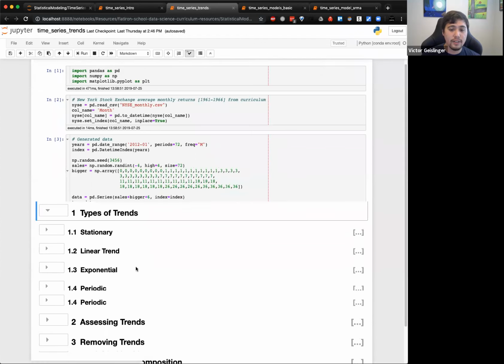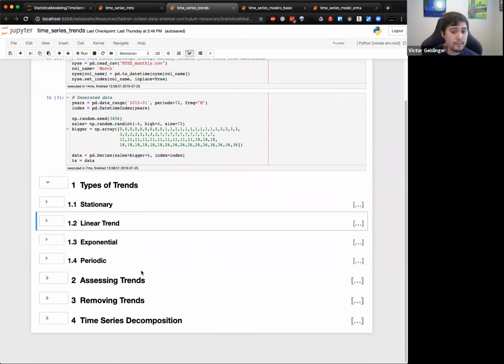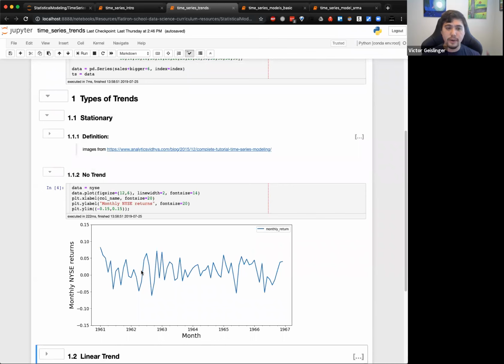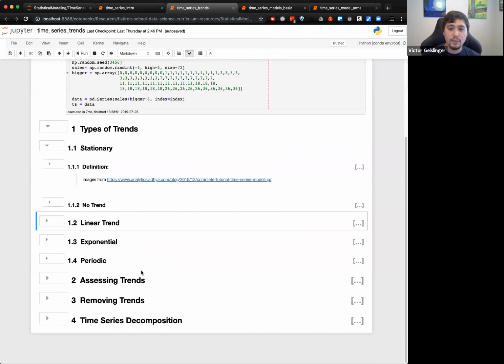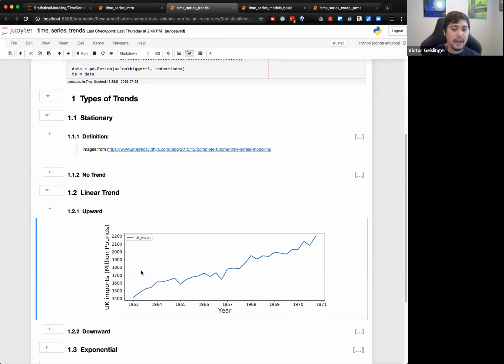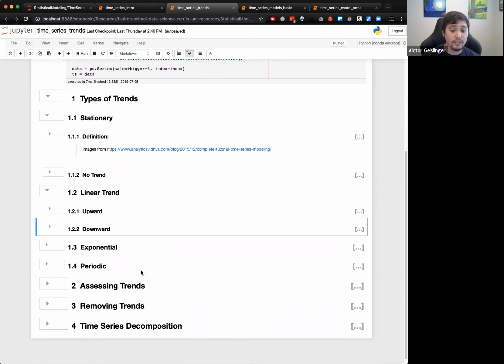So remember our different types of trends. We have our stationary, which I think I talked about before, is where we're trying to get to just the noise or just the residuals, basically the stuff that you can't necessarily explain with the material you have already. That's one that's really interesting. Otherwise, we have things like the linear trend. This one's pretty simple: if you see it going up or down, we'll see some basic models of how that looks.